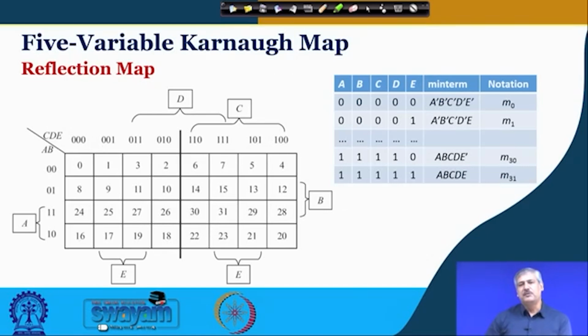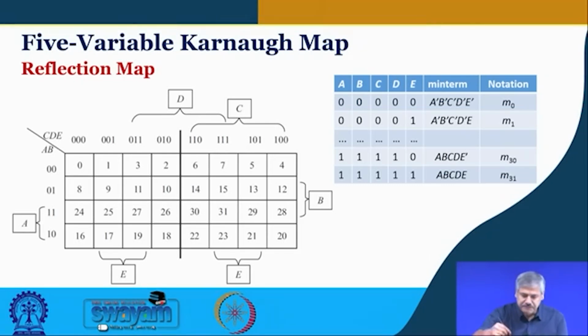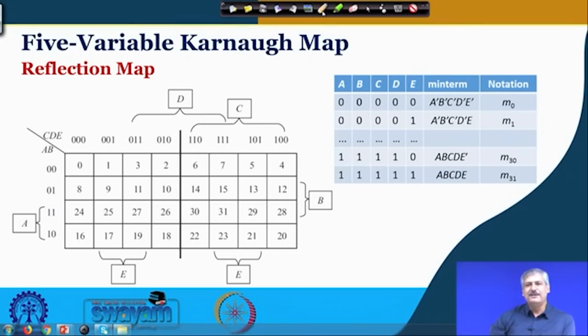So, in today's class, before discussing entered variable map, let us see if the number of variables under consideration is 5. We have discussed Karnaugh map up to 4. So, now we are looking at this Karnaugh map for 5 variable representation. Now we are in a bit of difficulty, because up to 4 variables we had a 2-dimensional plane, we had considered 0 0, 0 1, 1 1, 1 0 on one side, and this side also 0 0, 0 1, 1 1 and 1 0, and then we had considered logical adjacency even at the edges and so on and so forth.